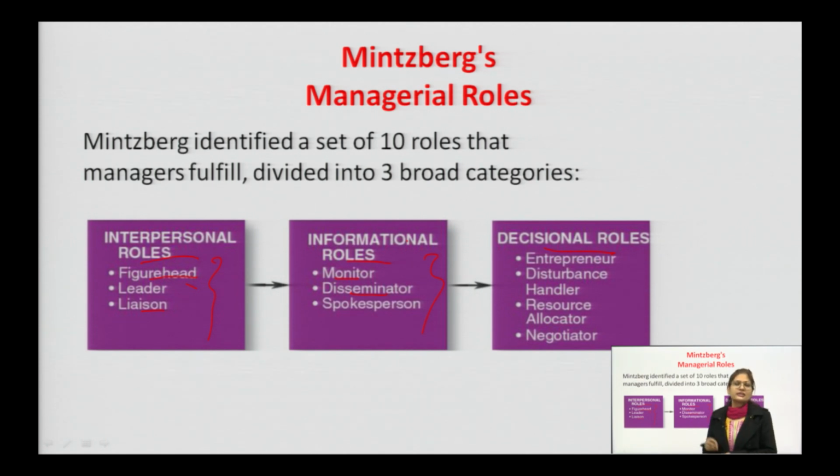Next one is disseminator. Disseminator means, in this role, the manager has to spread information to the employees. Basically, if any policies have been made by the top level managers, then in introducing those policies to the employees, the manager works as a middleman between the top level and lower level, right? So if the manager is going to introduce the new policies made by the top level management, at that moment he is performing this disseminator role, right?